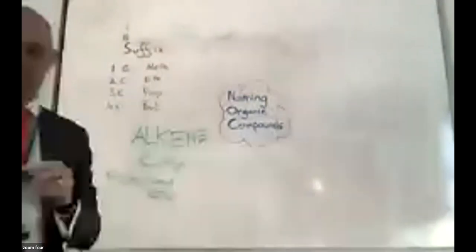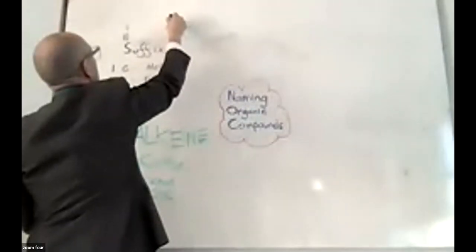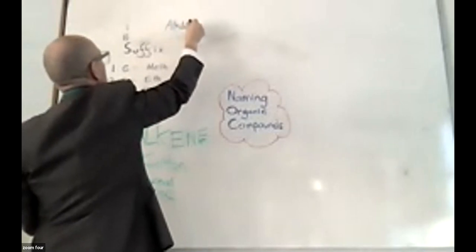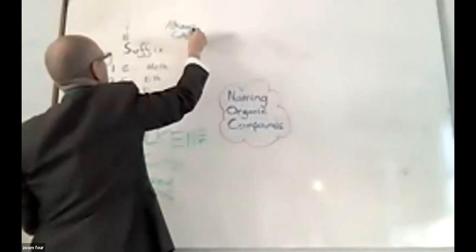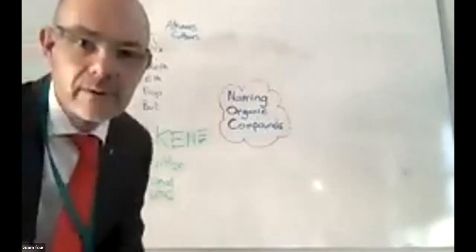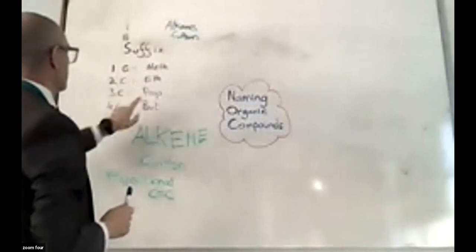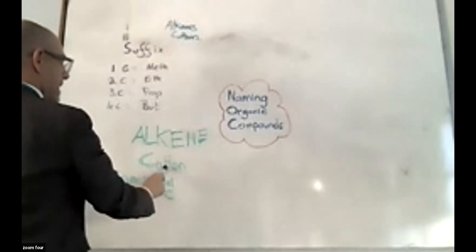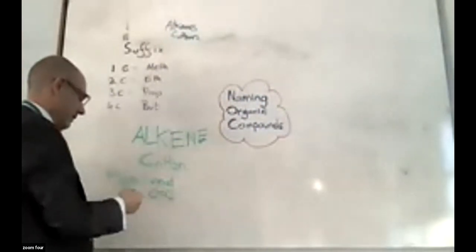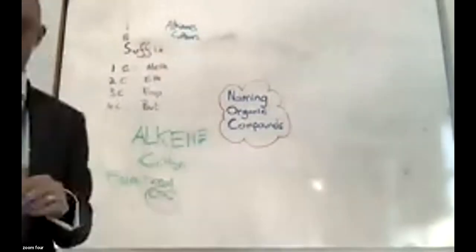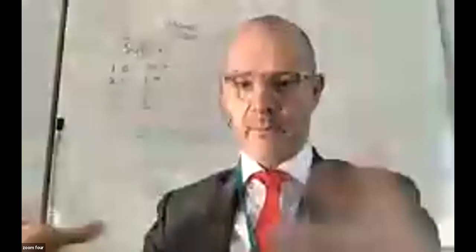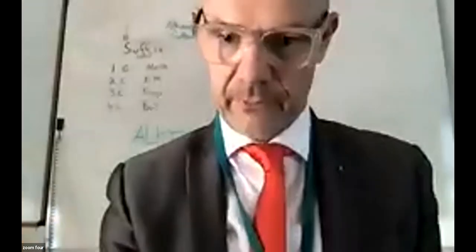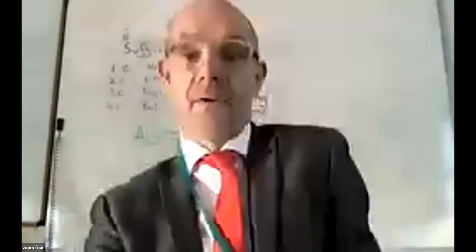So now I've got some information on this board. Let's have a look at the top. Let me make that a little bit clearer. So I could put alkanes up the top there, CnH2n+2. Now I know that you can't see exactly what it says on the board, but I've got naming organic compounds. I've got suffixes. 1 carbon equals meth, 2 carbons equals eth, 3 equals prop, 4 equals but. I've got alkanes, CnH2n+2. Alkenes, CnH2n, and the functional group is the carbon double bond. So I'm starting to make myself a picture, a mind map that has got naming organic compounds on it. And the ones I've named so far are alkanes and alkenes. They're the nice, easy ones.